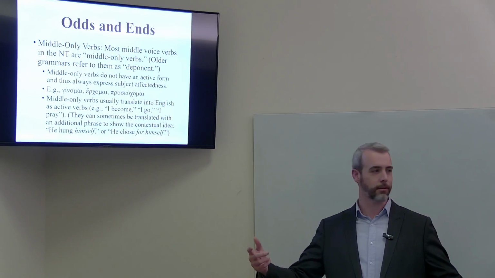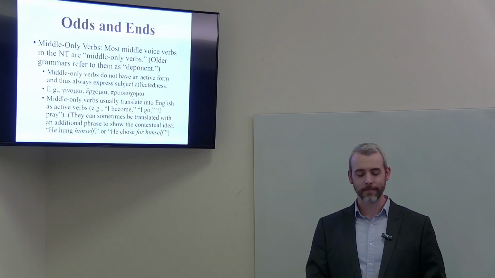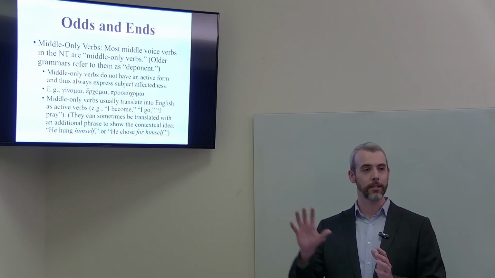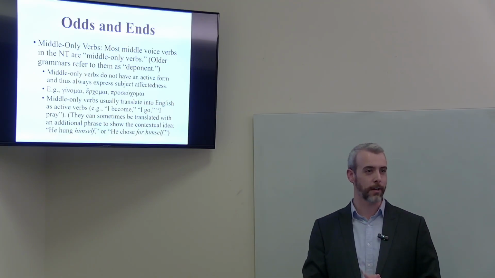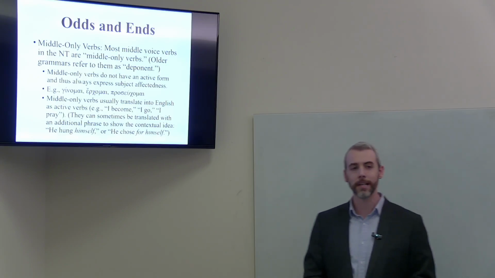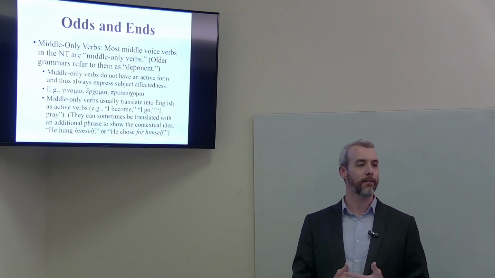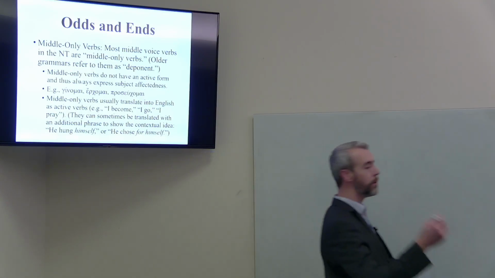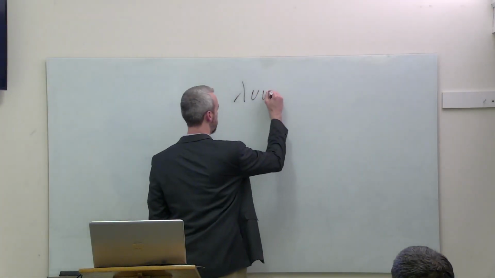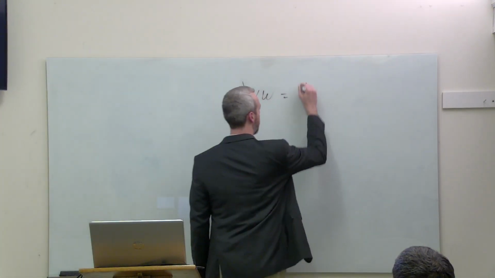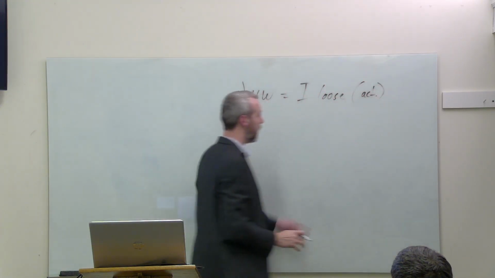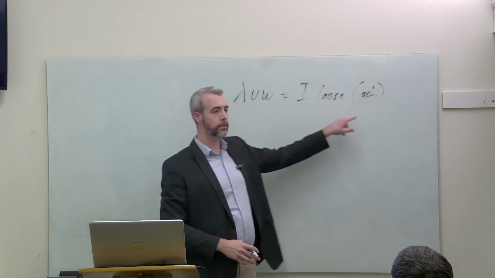Did any of you who ever learned Greek hear deponent verbs? Okay. That's really something that a lot of Greek scholars are getting away from as a description. That's a good way to describe Latin, but it's not a really good way to describe Greek. But basically what this is, it does not have an active form. So for example, the word that's always used as a paradigm is luo, which means I loose. That's active. You could have an object with it. I loose the chains.